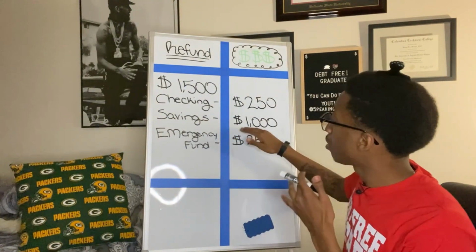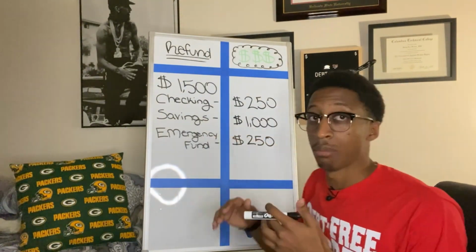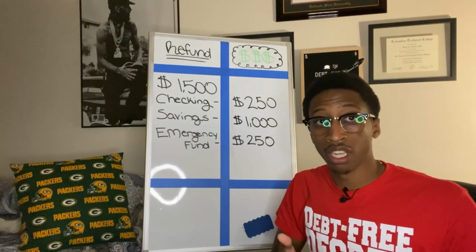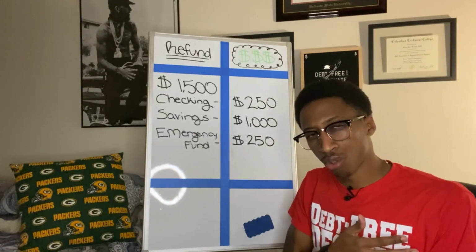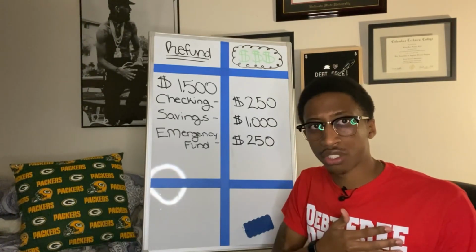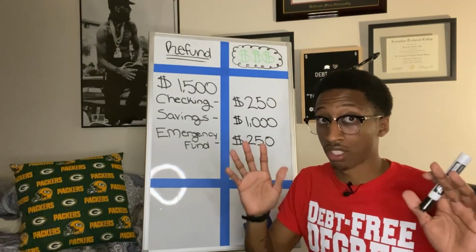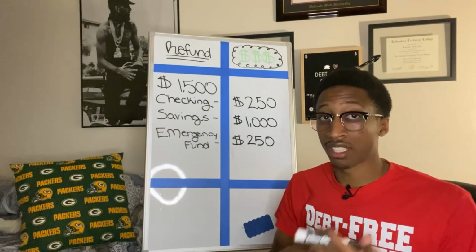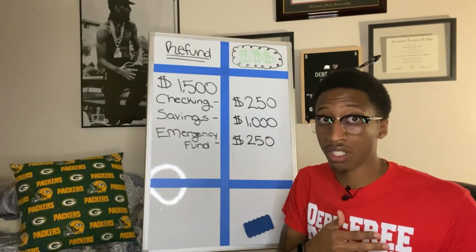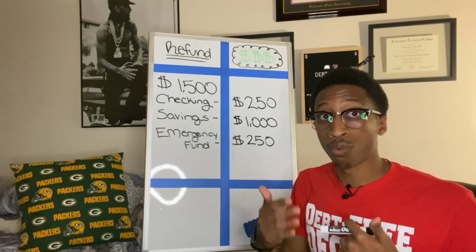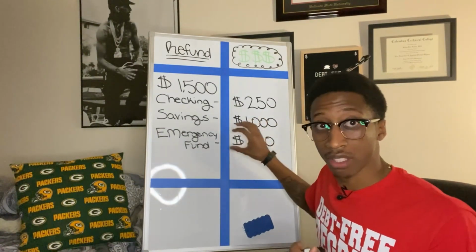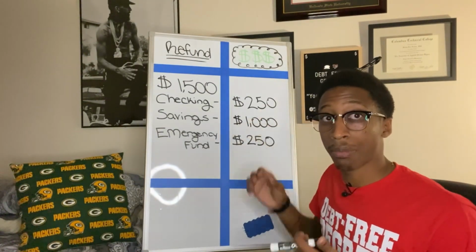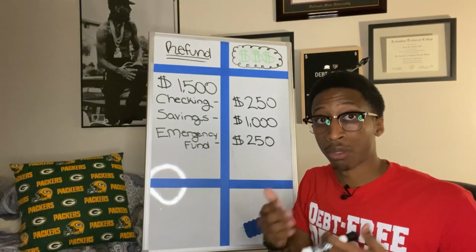But as you see, I put the majority of my money in the savings because I was trying to make sure that if something came up with the school, if they hit me with a $500, $700 charge for some reason, I had 1,000 just in case. And I kept doing that. Every time I got a refund check, if I got one, I did that on top of working. You see what I'm doing? I'd be combining that with my work check, like with my little part-time job.